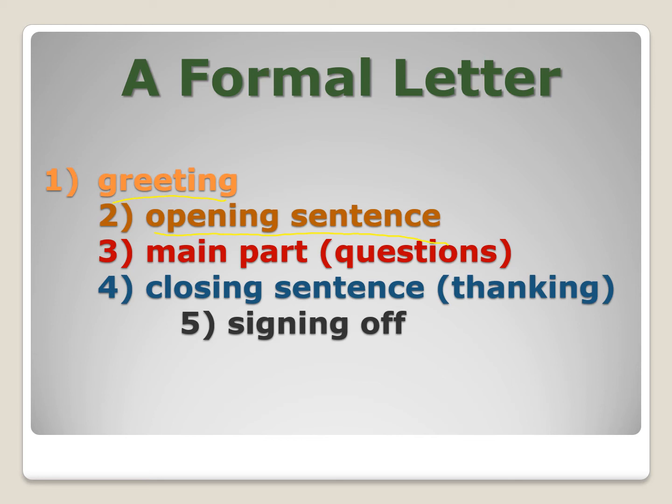For example, "I have read this advertisement about so and so, and I would like to ask you for more information", and so on. So this is the opening sentence. After this, you go to the main part, or the body of the letter, in which there are questions, because the type of letter you have this year for 7th graders this semester is a formal letter asking for information.